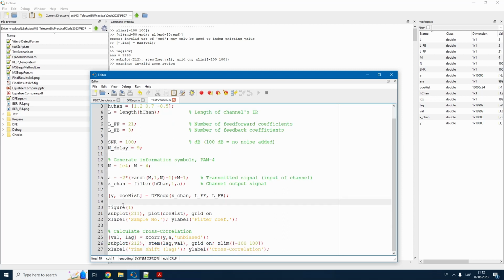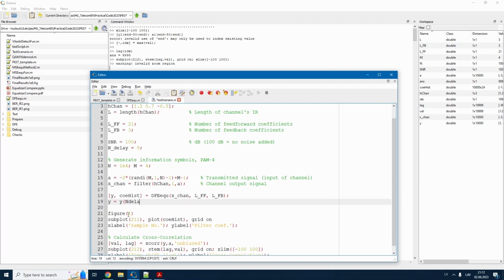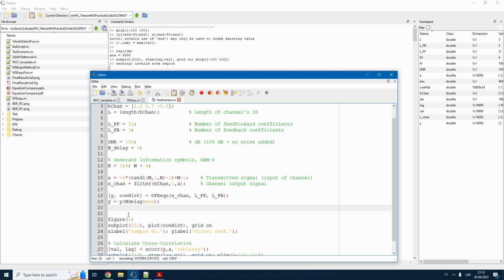Then here, once we have calculated this y, we can introduce that delay and delay up to end, and accordingly for y, for original symbols a, we introduce it as follows: 1 to end minus end delay.